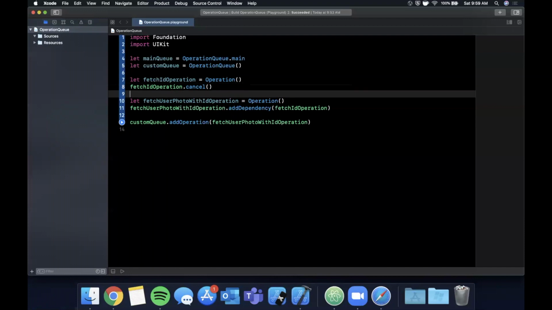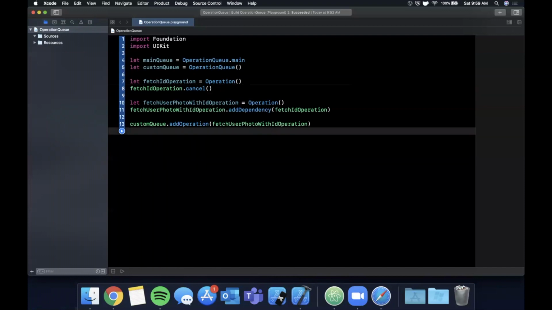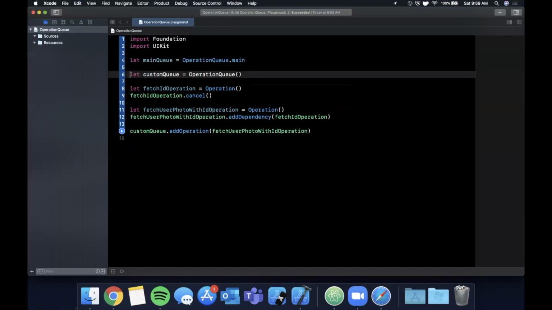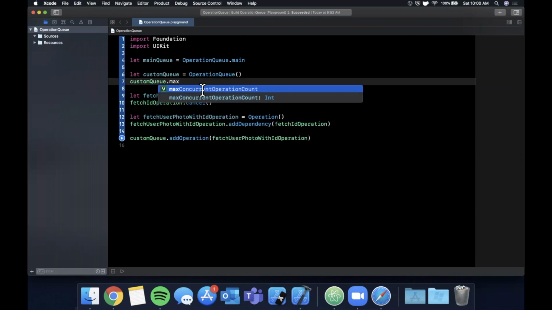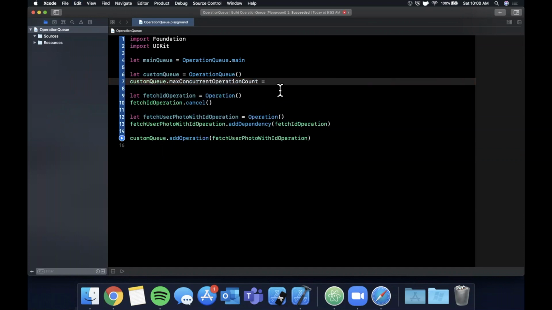The other thing that I will call out here is you can configure your own custom operation queue to do exactly what you want it to do. You can specify the max number of concurrent requests on the queue. So you can say in this case, custom queue, and if we can spell it correctly, we can provide a value for max concurrent operation count. And let's say we want to limit this to, I don't know, 30.